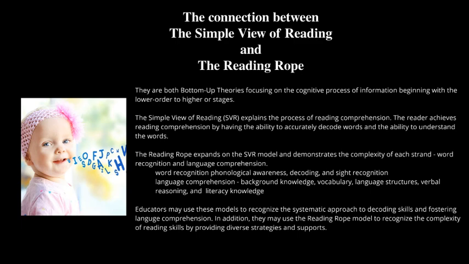The reading rope builds upon SVR by illustrating the intricate complexity of each strand: word recognition and language comprehension. Educators can utilize these two models to emphasize the systematic development of decoding skills and the cultivation of language comprehension. Moreover, the reading rope highlights the multifaceted nature of reading skills, prompting educators to employ diverse strategies and supports.